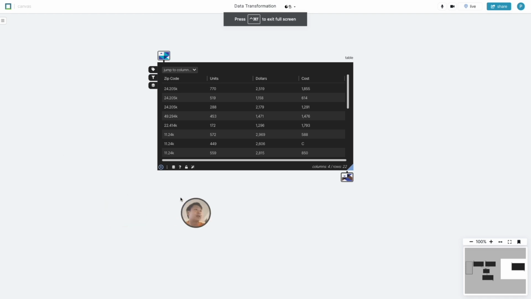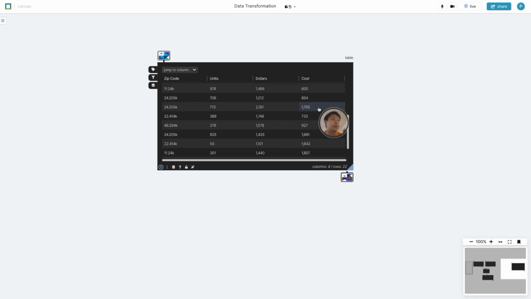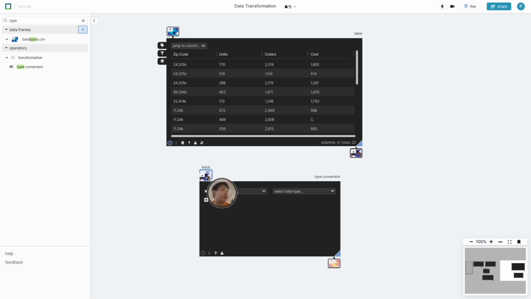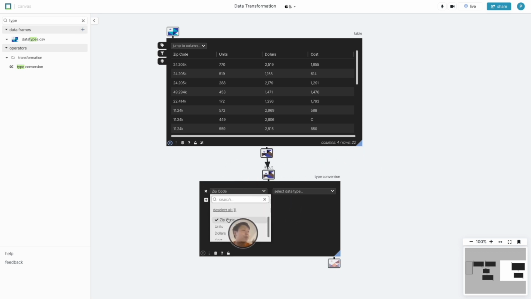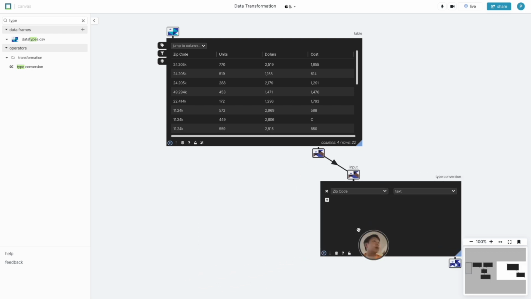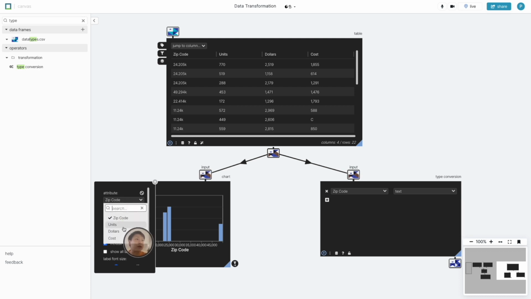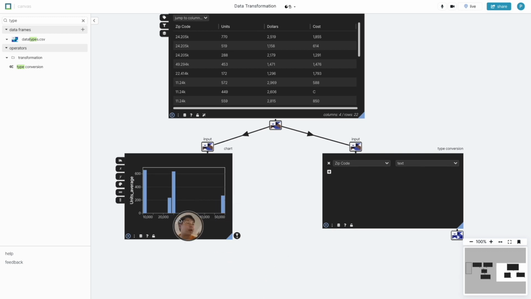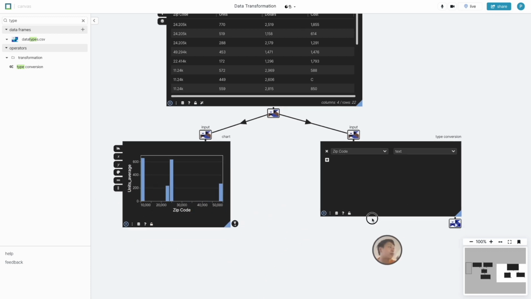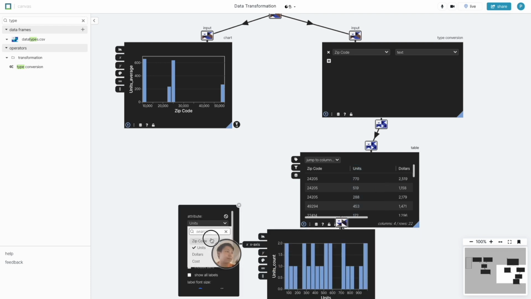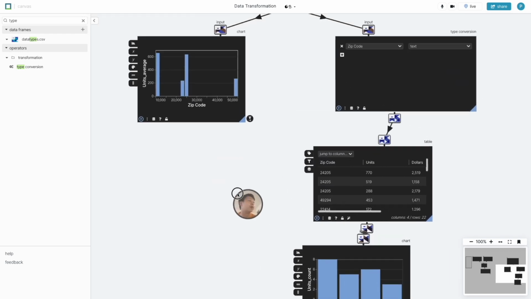As a little bit of an example, we can see here a sample data set where we have zip codes that got coded as numbers. We have units. We have dollars that got coded as text because there were commas. And we finally have this cost column. So if we go and find this type conversion operator, we can see what it looks like to convert several different types of text or data types. First, we probably want to go from zip code and convert it to text. In the original case, if we tried to show a chart of the average units by zip code, we get something a little bit funny looking because these are continuous ranges. And instead, after we convert it to text and we say I would like to have the same units table, we can see that this is a much more sensible chart for zip code than the continuous version of the same.